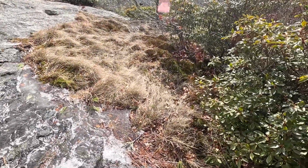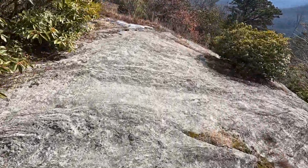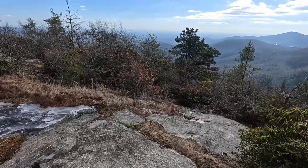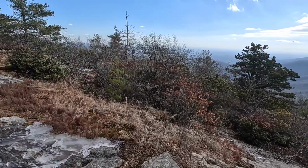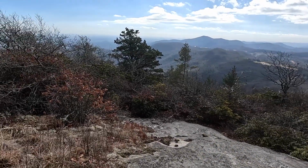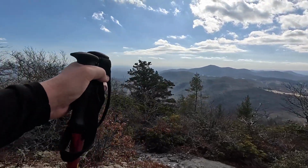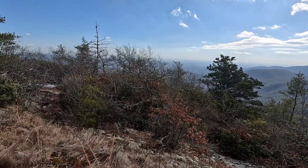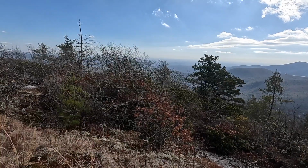We try to whisk away anything hiding out there on the limbs. There we go. It's nice and dry once you get right here. So this would be your first perch when you're coming in from Osage or Hickory Knut Gap. So, yeah, nice view. Raven. You can see Raven and this whole ridge along here is kind of the last bastion of hills, and they start petering out as they head out across South Carolina that way.